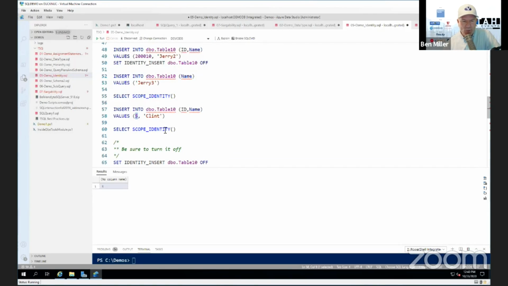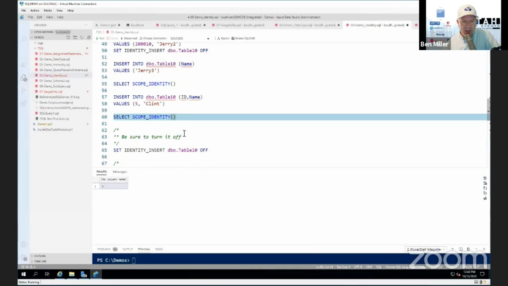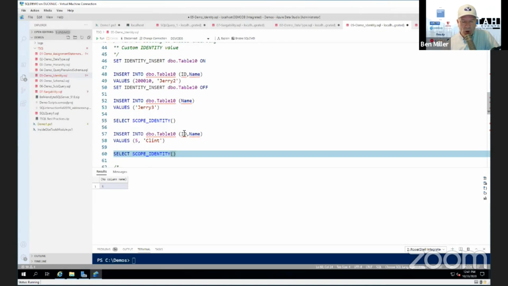So what's going to happen when it hits 200,009? The next value is going to be 200,010, and your primary key or your unique key will break and you'll get an error. And then it will proceed with 200,011 and it will break. And then 12, and then it will move on and be fine. That's a red herring waiting to happen, and you don't want those things.